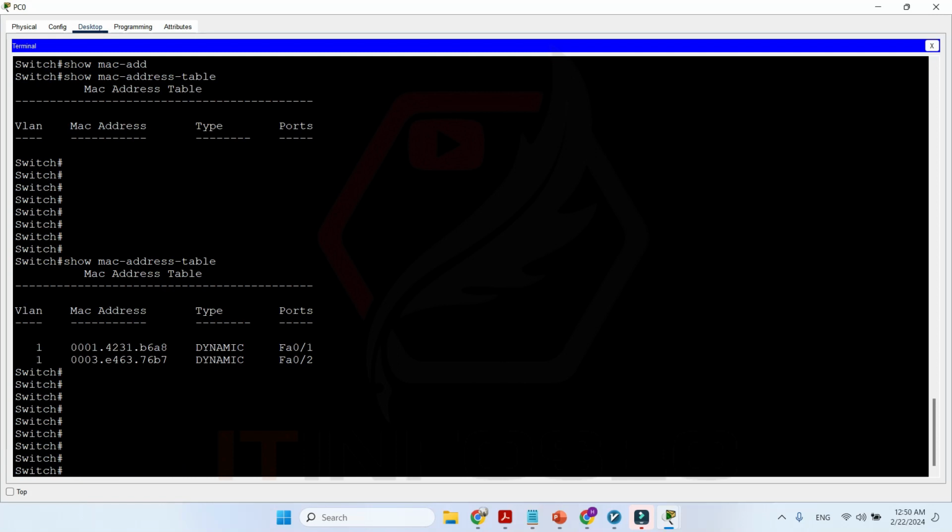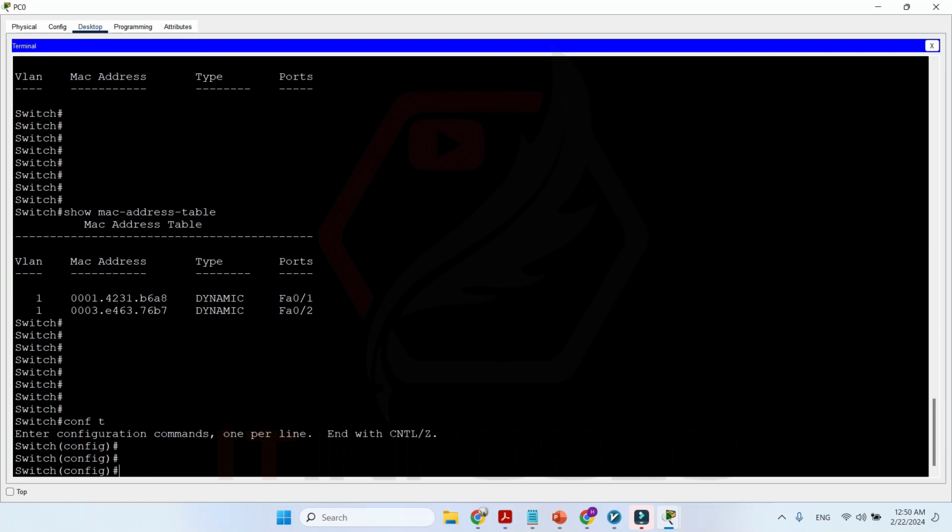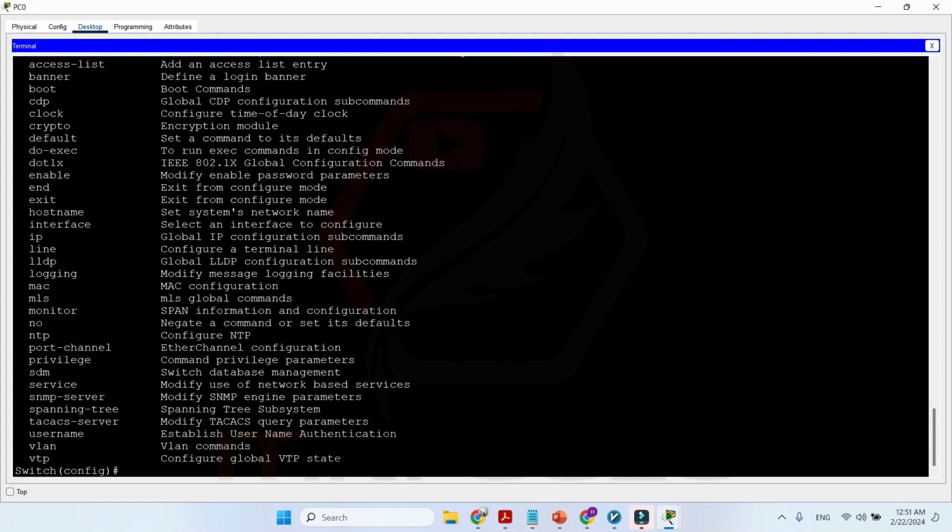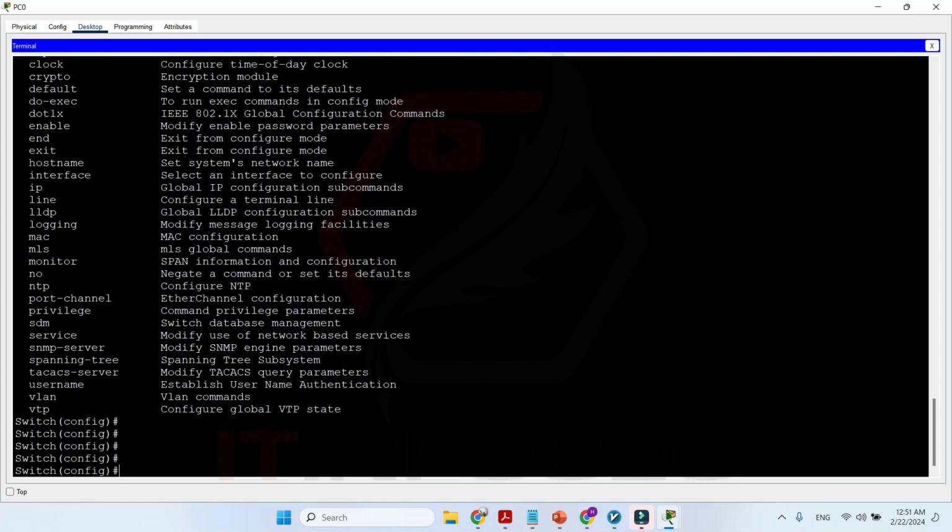You can use conf space T. Conf T. Your switch prompt changed to config. Config means you are in configure terminal, and you can enter new commands. If you use the question mark, you will access the configuration commands.